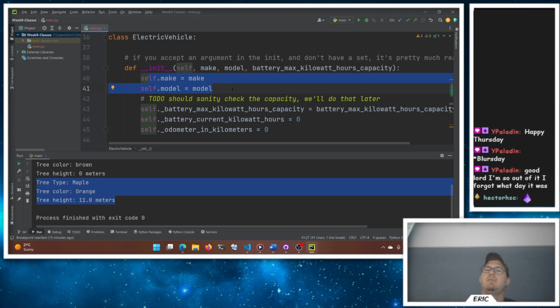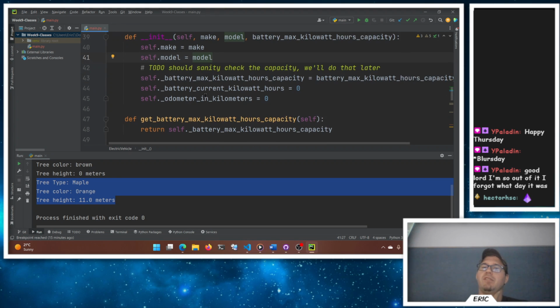For other classes, maybe it makes sense to change. That's okay. Like if we had an attribute for color, you can change the color of your car, right? It's not cheap, but you can go paint your car if you like different colors, right? So some attributes make sense to change and some attributes don't make sense to change. It just depends on what problem we're solving, what we're trying to do here with this.